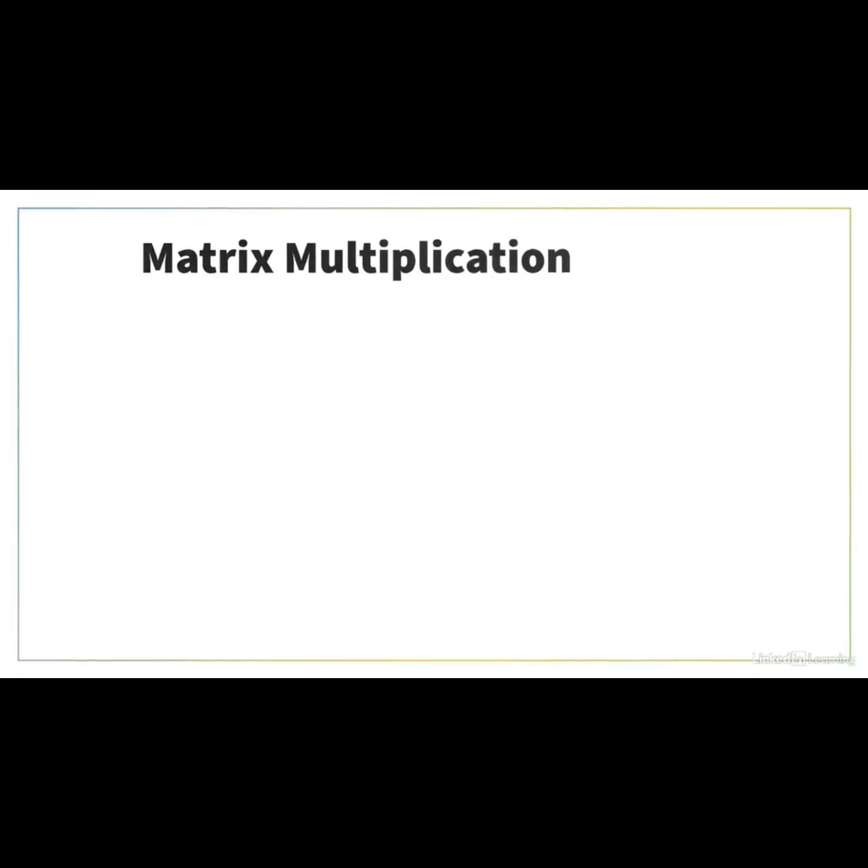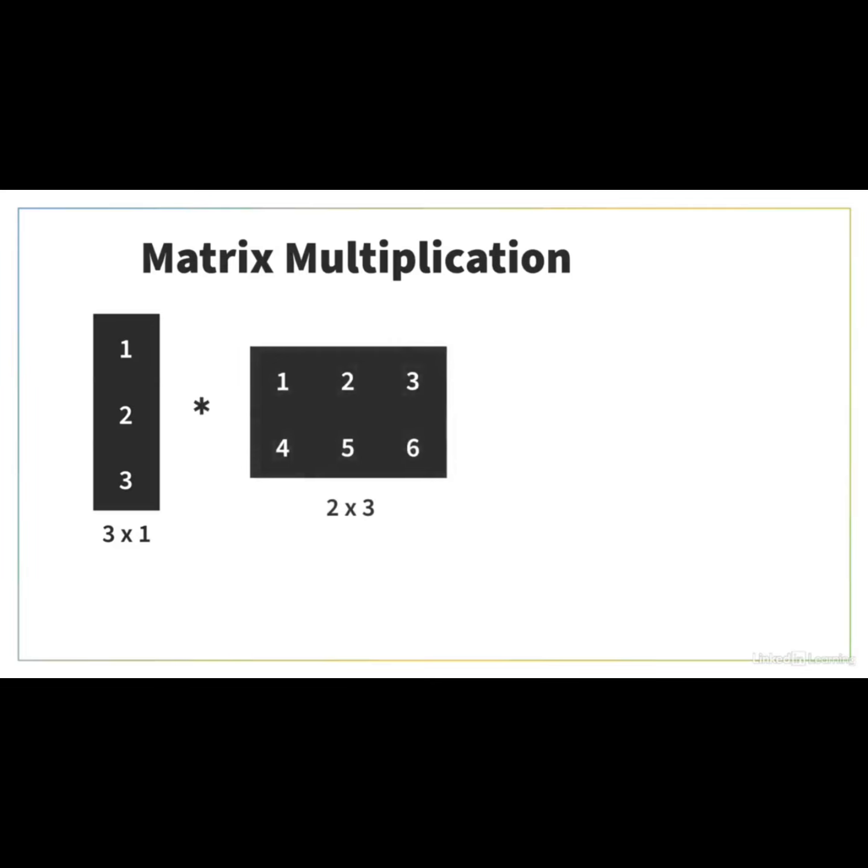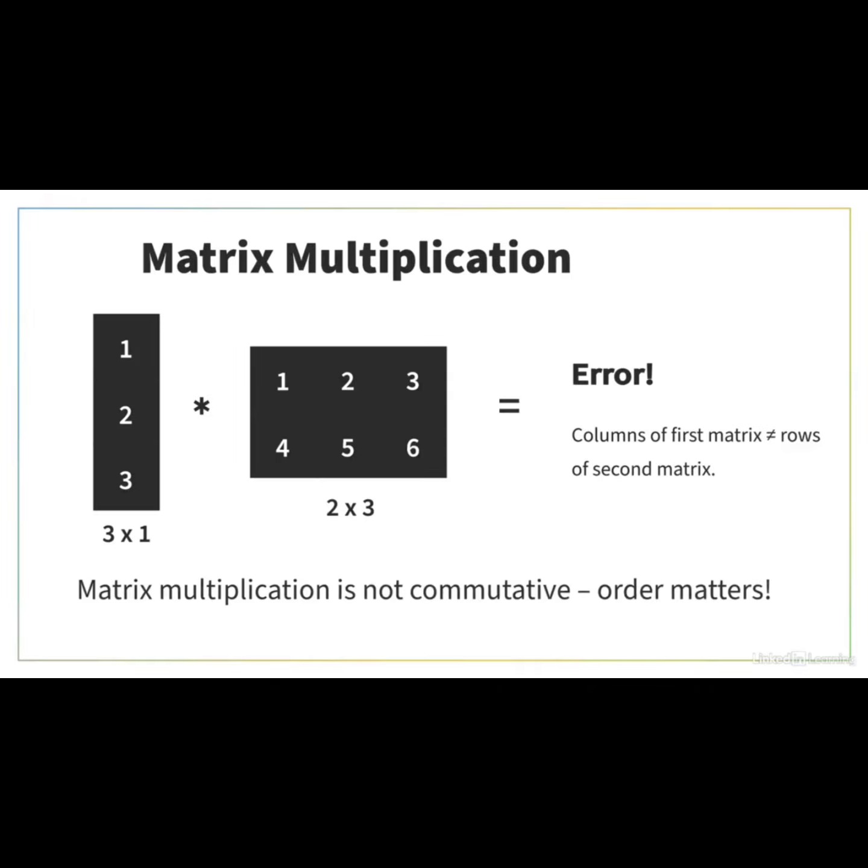Here's how to do it wrong. In fact, you won't be able to do it at all. If you try to multiply two matrices, and here I have a matrix with 1 column, and I'm trying to multiply it by another matrix that has 2 rows, the 1 and the 2 won't match up, and that means that you get an error. So always remember, matrix multiplication is not commutative. The order of the matrices and their measurements matters.